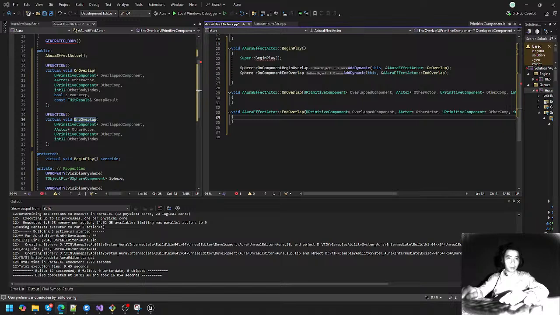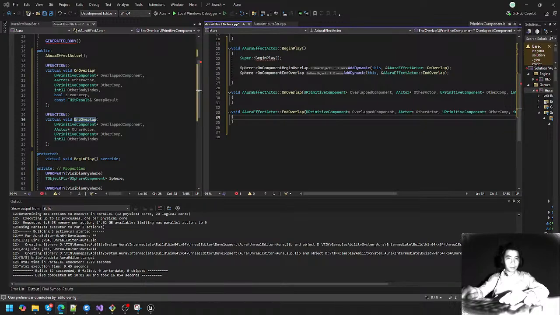Now, we'd like to change the value of one of the attributes in the attribute set for Aura, but we know that to do that, we should be really applying gameplay effects, and that's why we call this effect actor. But until we learn how to do that, we're just going to change a value, such as the health attribute on Aura, and that will give us the opportunity to learn how we can access Aura's attribute set and her attributes. But we'll also learn how this is a very limited approach that restricts us in a lot of ways. We don't have a lot of freedom and flexibility.